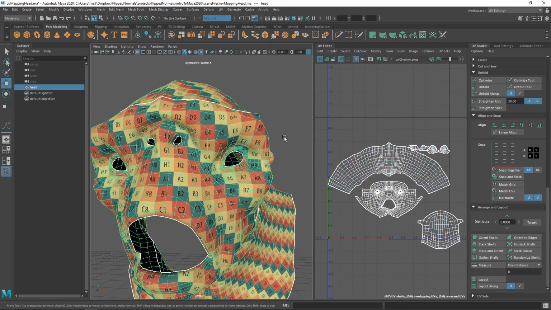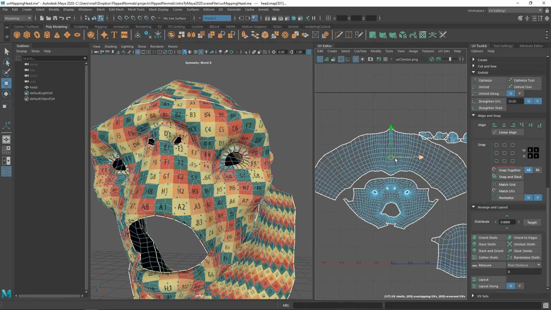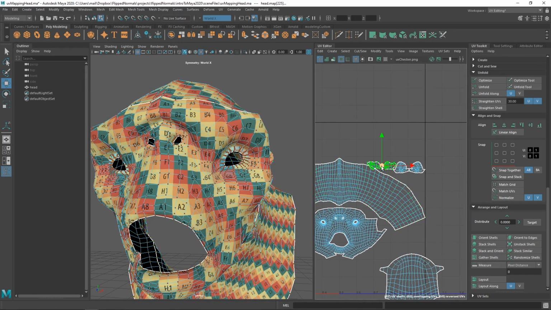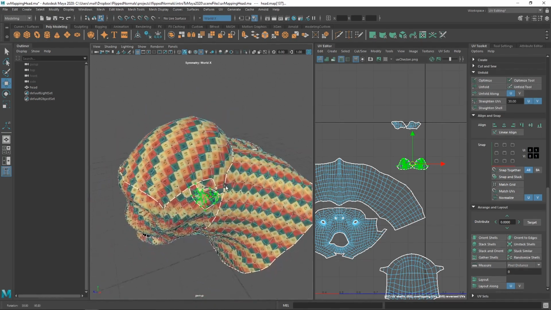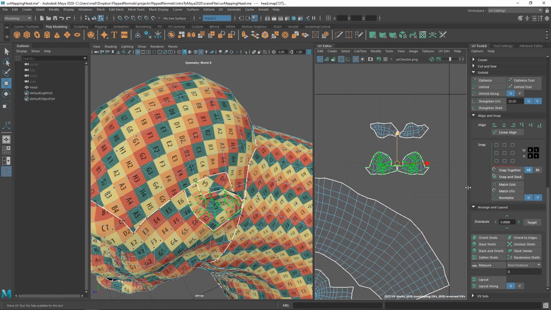And I will also, you can see performance is getting a bit crappy. So let's just delete history, Shift Alt D in object mode. Just move it up. Just move this up as well. Actually, let's just move the ears like so. What I want to make sure is that this side of the ear and the other side of the ear are geographically close. So let's just put it like so. Just so it makes sense.